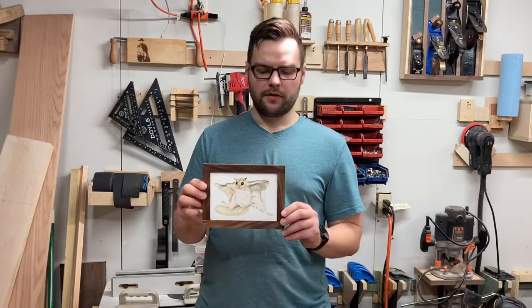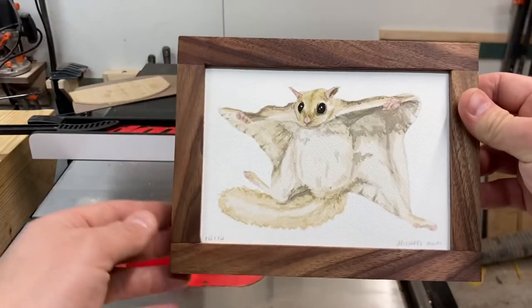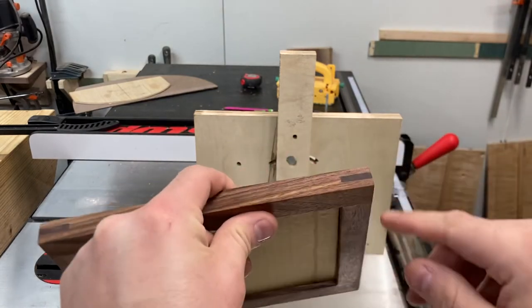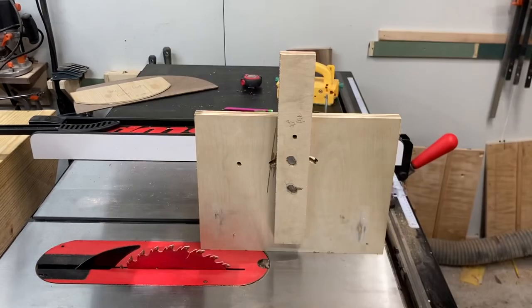Hey guys, in this video I'm going to show you how to make a custom picture frame that uses bridle joints made with a homemade jig. Now this picture frame is made using bridle joints, which is essentially one tenon that slips into an open-ended mortise that is basically cut the same way that the tenon is. So this is all cut on one jig, and this is my homemade bridle joint jig.